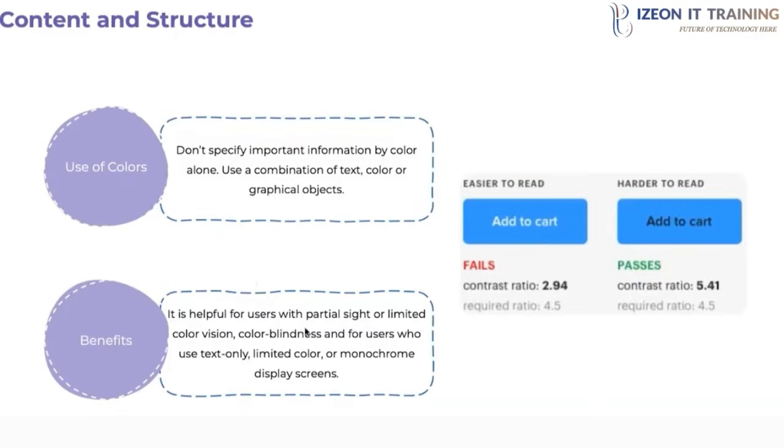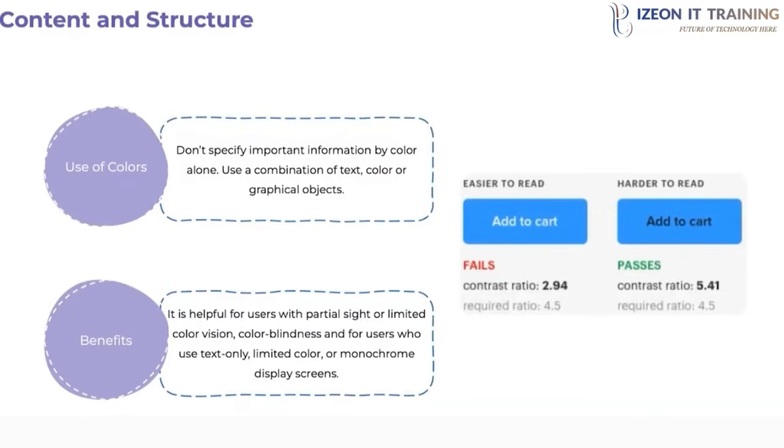Okay, so again, it is useful for partial sight or limited color vision, color blindness, and for users who use text only, limited colors, or monochromatic display screens. Okay, some users have monochromatic display screens as well, so they won't be able to use your website if you have not taken those things into consideration.